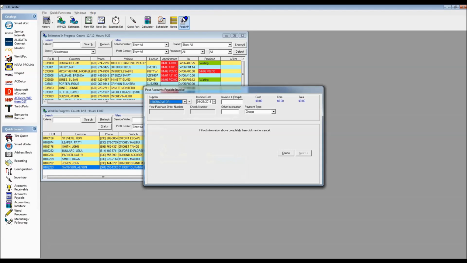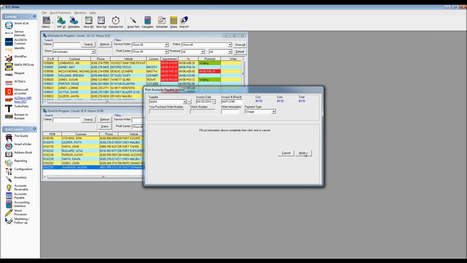If we go into post accounts payable, and again, we'll keep picking on Napa just so that we get some transactional information as we go to run reports, we did call up Napa and had them send us some oil filters. We noticed we were light, or maybe our vendor showed up to replenish our stock. On the vendor invoice there was an invoice number. We'll record that. We still have an open account with Napa for charging these items.